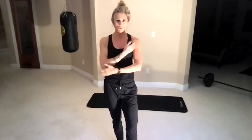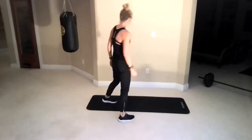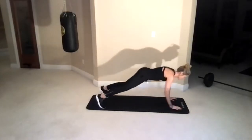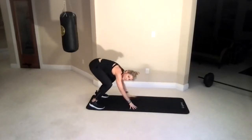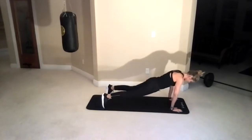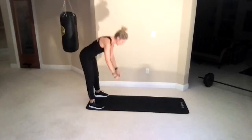So we're gonna hit everything. We're gonna do some arms, some triceps, some legs and core. So let's just get warmed up for a couple minutes. I'm gonna start at the back of my mat with some inchworms and just walk out into a plank, and then walk it back. You can bend your knees if you need to and stand all the way up, or you can keep your legs straight. Let's just do about 5 of these, getting a little movement in the legs and the arms.